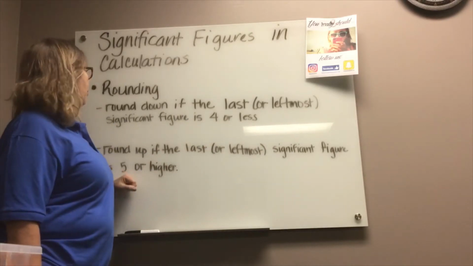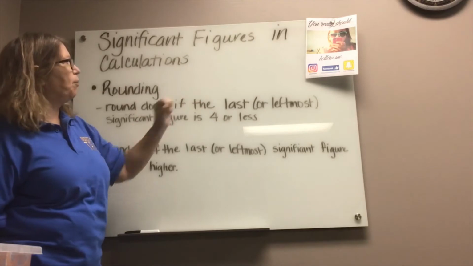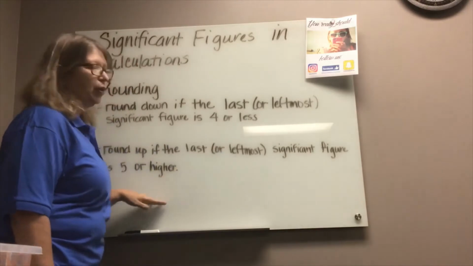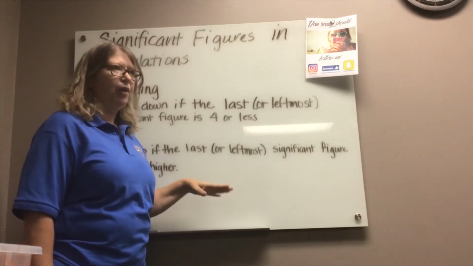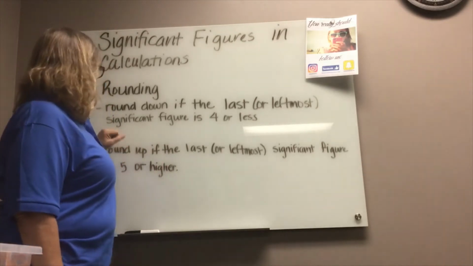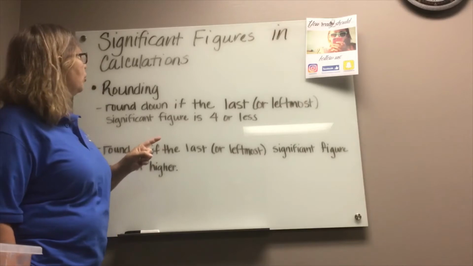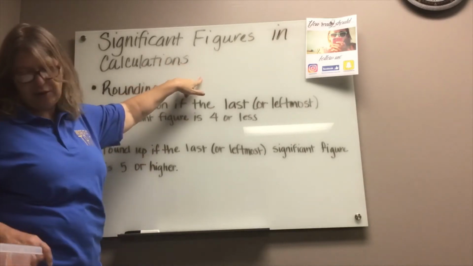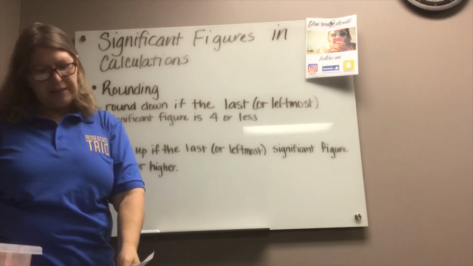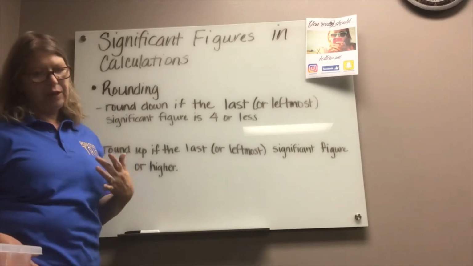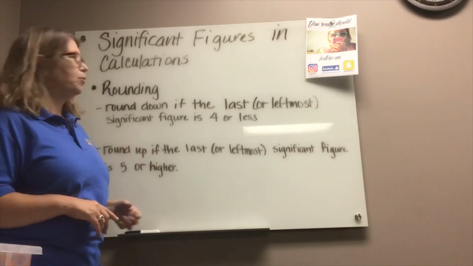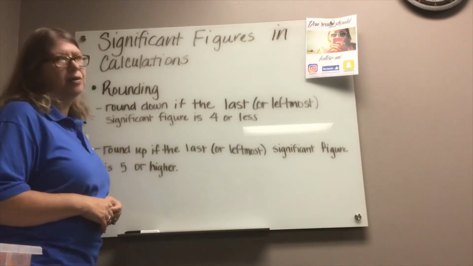The thing that you have to remember with rounding is when you have multi-step problems, you don't round your intermediate product. You wait until your final calculation to do your rounding. If you round your intermediate product, then you're going to have a wrong answer. So we're going to take a look at one more rule for significant figures and calculations, and that'll be for addition and subtraction, and then multi-step, including multiplication, division, and addition and subtraction, and then we'll do some practice problems. So let's take a look at those additional rules now.